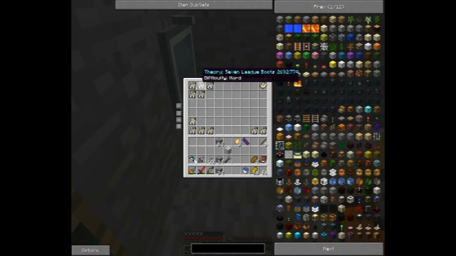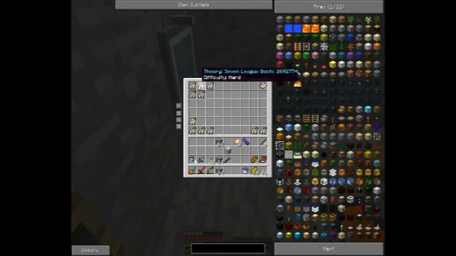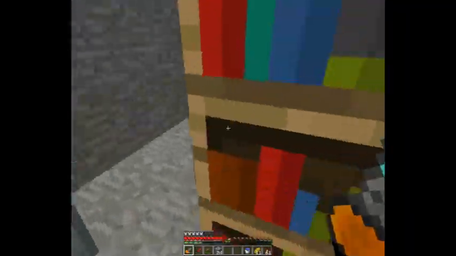So Thormic Crystallizer, and I've got two of the Crystallizers. Duplicator, Arcane Focus, but with the 7 League boots I did get a hard one, so that's a good downgrade for it. And I also got an inert carpet and the Charm of Cleansing, which are both in a higher level. And I've also got Fragment of Forbidden Knowledge that I will be looking at later.